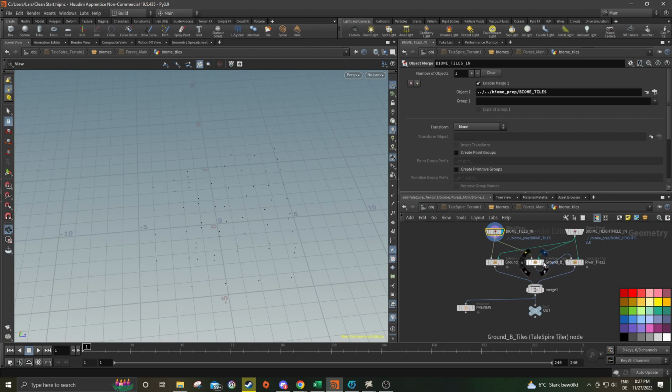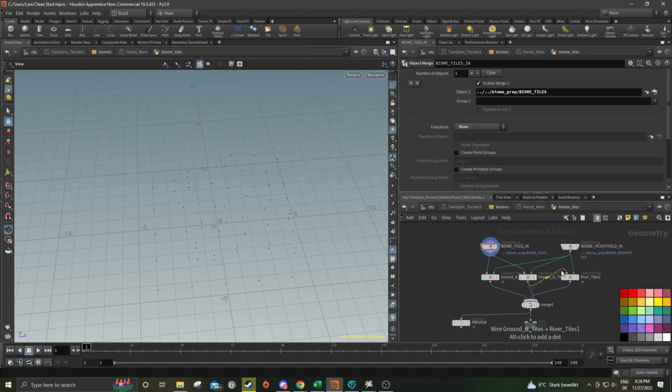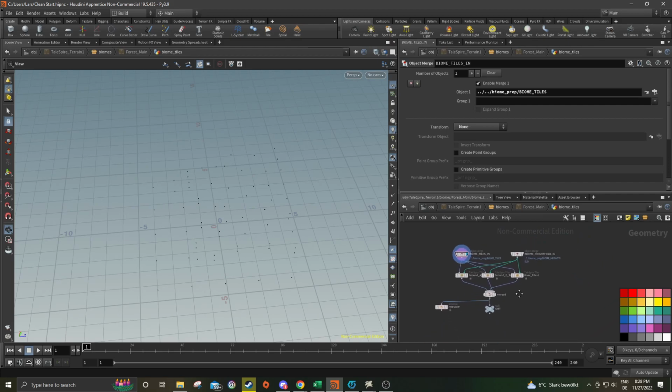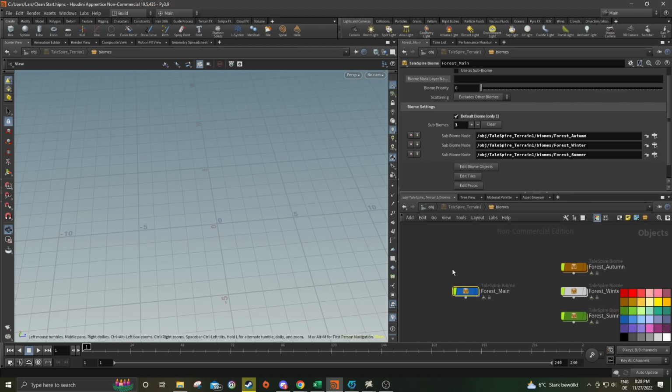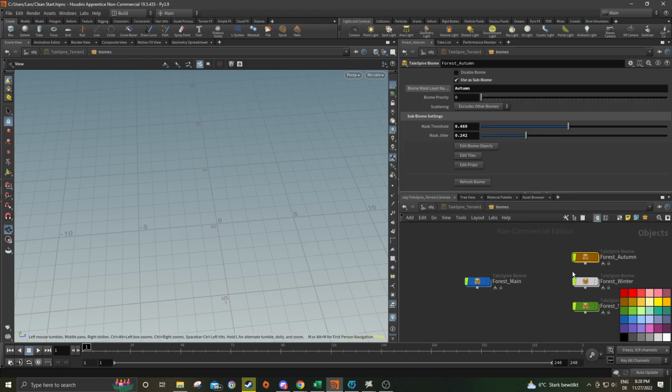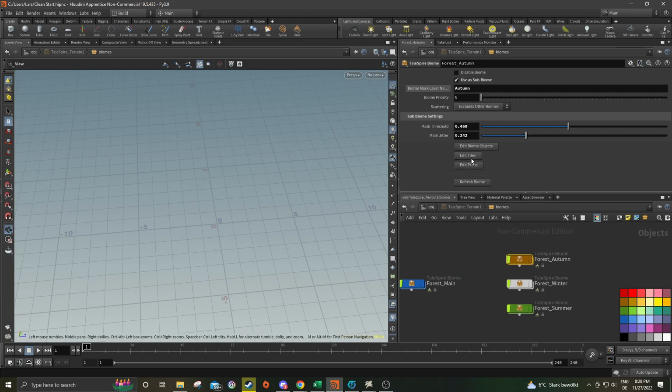And then it goes into the ground tiles, the river tiles. So we can actually go there, not there. I don't know why we have two here. I think this is an old version. In the new version, you only need one input. And then this cluster up there, I don't know why it spawns. But this is the main biome. And then these are the sub-biomes that actually have all the props in them.